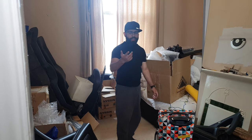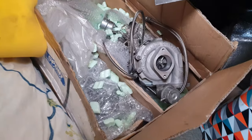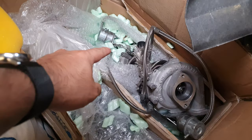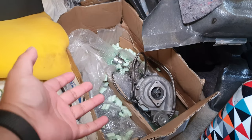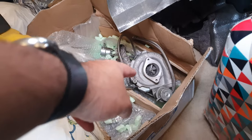Okay, I won't be able to bring out the turbo, so I'm going to have to bring you guys over here. Come with me. You can see them, babies. My brother has gone for a twin turbo setup. In order for me to take them out, it involves me holding the pipework and everything. It's going to get too messy right now, but that is the turbo setup my brother has gone for.